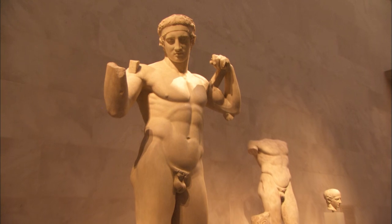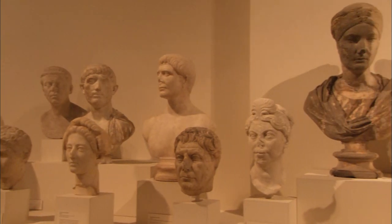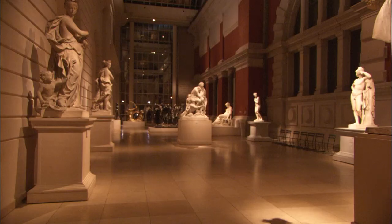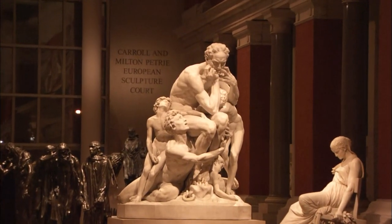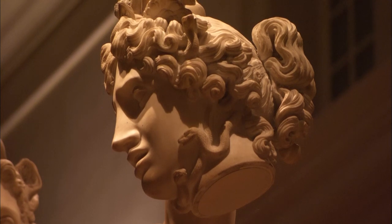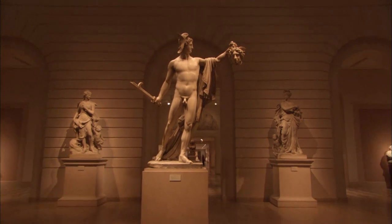Most Greek sculptures survive today through marble copies made by Roman artists. The Greek originals were bronze and were melted down or rusted away. But the Romans were artists in their own right. This row of portrait busts represents 300 years of Roman sculpture, from the 1st century to the 4th — you can see the whole gamut of the Roman Empire in one fell swoop. So powerful is the classical tradition of Greece and Rome that for more than 2,000 years it has defined the Western view of beauty. This great 19th century work by Antonio Canova shows Perseus, son of Zeus, holding the head of Medusa, whose gaze could turn mortals to stone. The Perseus is one of the great sculptures of the neoclassical period, both in terms of its artistry and purity of line, holding a position of great honor and majesty.